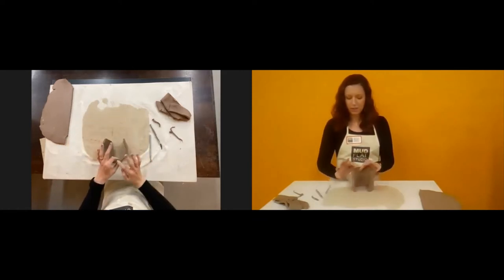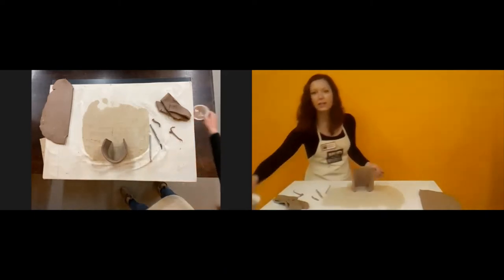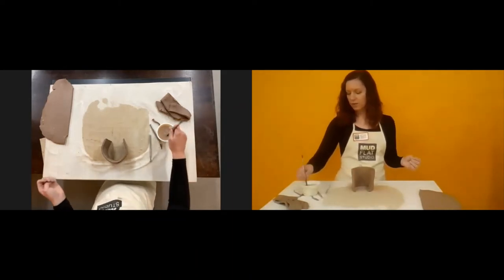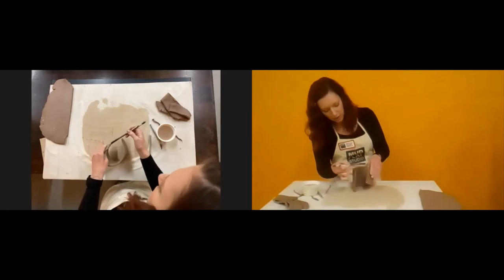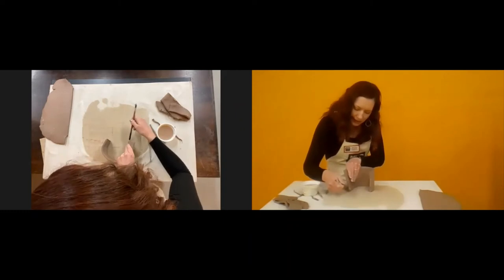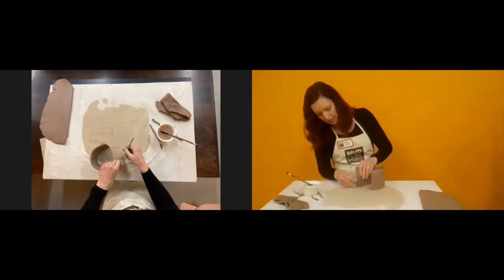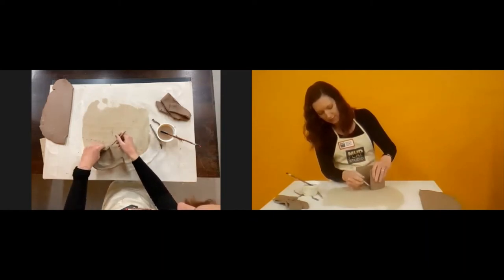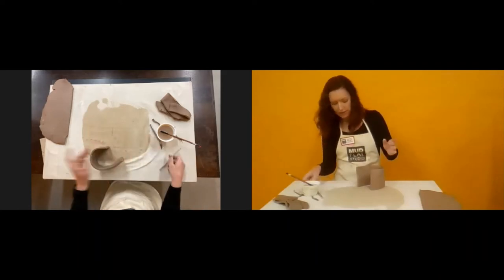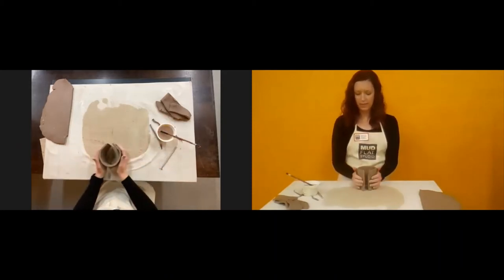And then I actually don't use slip, I just use water. So I have a cup of water over here. I'm gonna grab that. You can use your finger or a paintbrush. A toothbrush works really well, an old toothbrush, obviously. And then I'm gonna paint the edges with the water here. And I'm going to score them again. So basically I'm creating slip out of the clay that I'm already using. So I don't need to have an extra cup of slip sitting to the side.